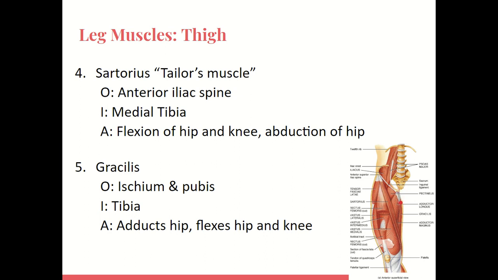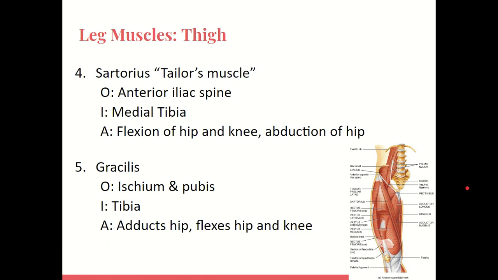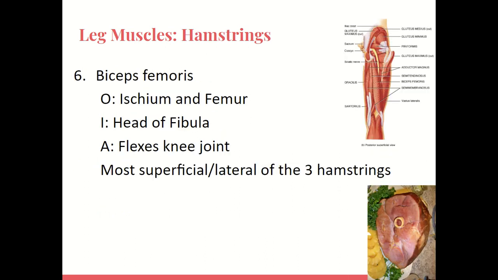It goes just underneath the skin, so it's just deep to the skin, and it runs all the way down the inside of the thigh and inserts onto the tibia. And because this muscle is located on the inside of the thigh, when it contracts, it acts as an adductor at the hip, and it's going to pull the legs together. It does a little bit of hip and knee flexion as a secondary thing, but its main job is to adduct. And so if you've ever pulled your groin, you could have possibly pulled the gracilis.